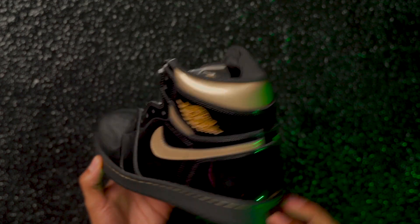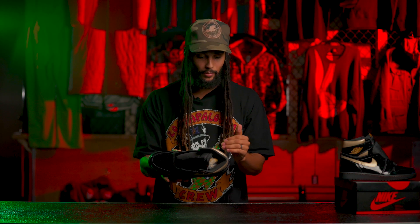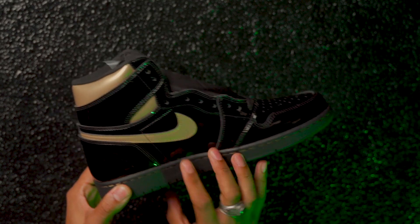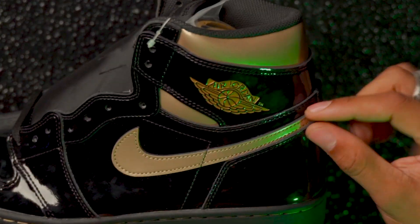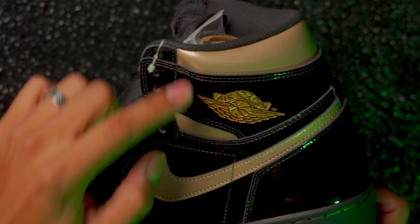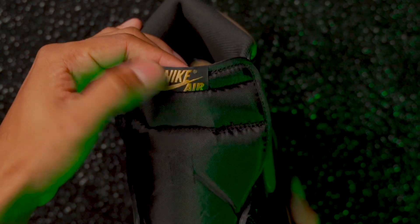Off to the mid — let's look around here. Got this nice gold stitching going around, gives it a nice little pop. Separate that midsole to the shoe. We got this whole upper — this very shiny metallic gold going all the way around. Metallic black mixed with the metallic gold all the way around there, even through the toe box. That's going to give you a nice little crease right there. But either way, we got that metallic gold Nike swoosh going around there, and that metallic gold Air Jordan wings right there. Got the nice little Nike Air here with the gold stitching going through.